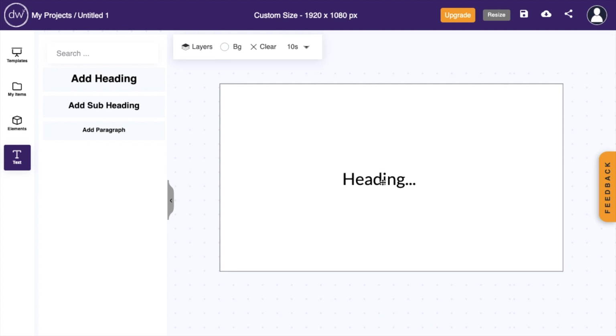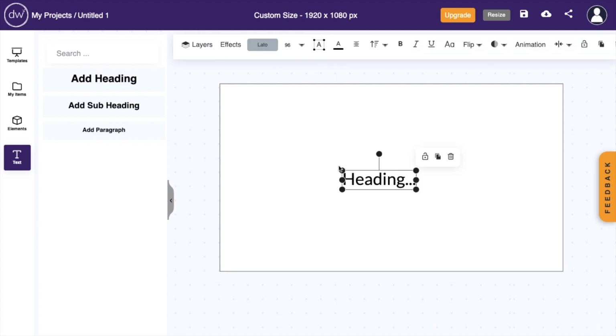is to actually just press on the text right here, go to one of the corners, then you can just drag it as far or as small as you want. So if you drag it further out, you make the text size larger. If you drag it further to the right, you make the text size smaller. Whatever the case may be, that's probably the simplest way to do it as well.